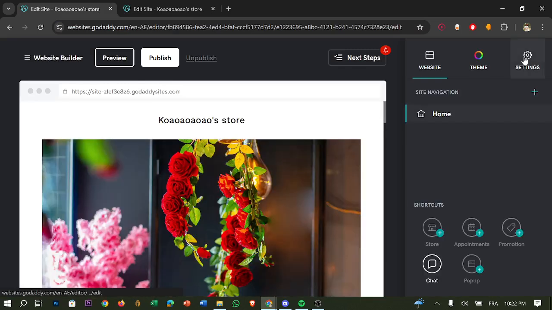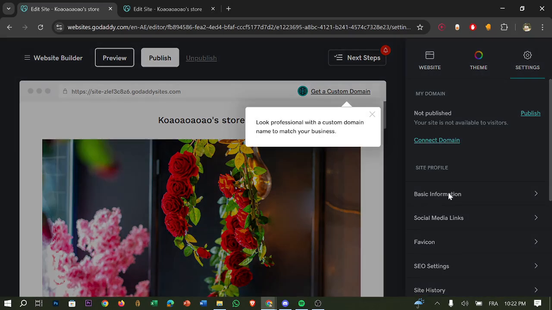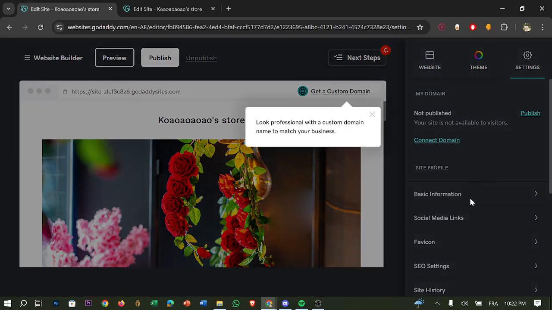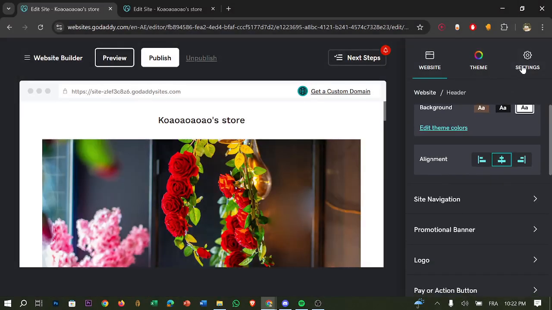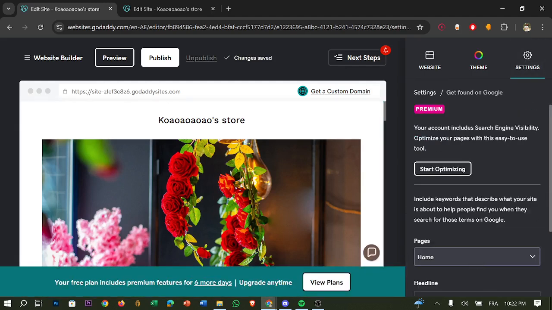So tap settings and open SEO, okay, so you'll find it somewhere here, settings, SEO settings, okay. So this is the main SEO control center.